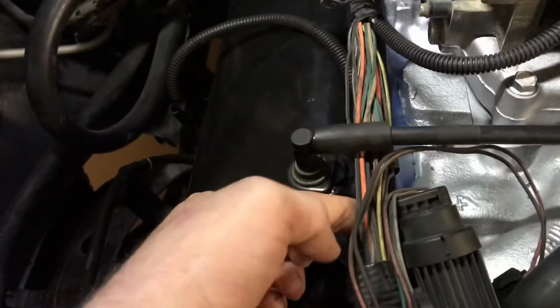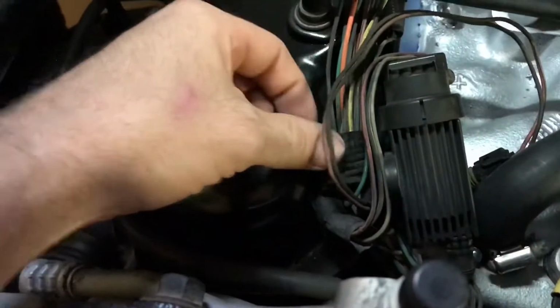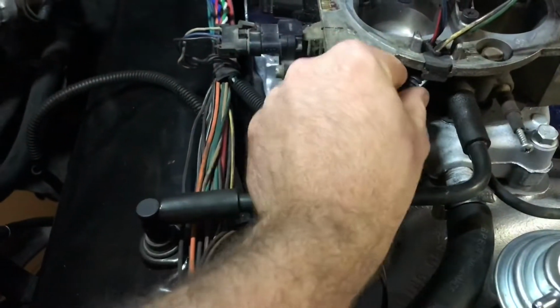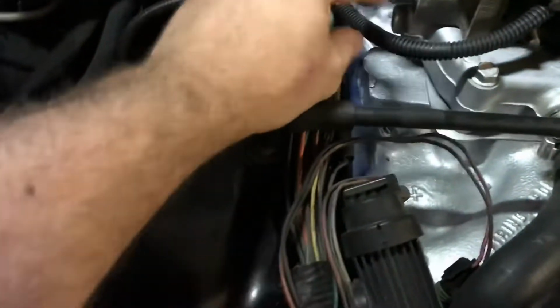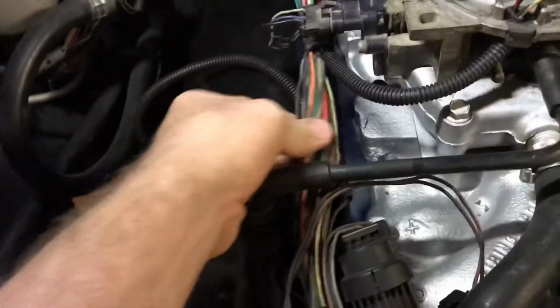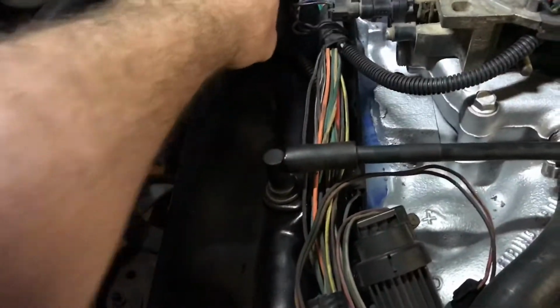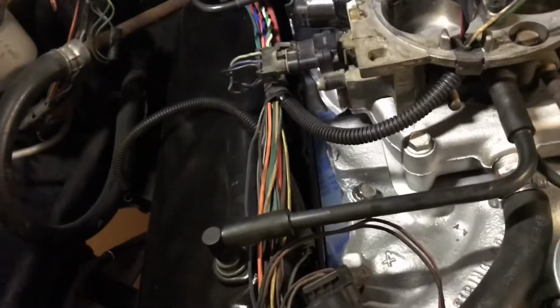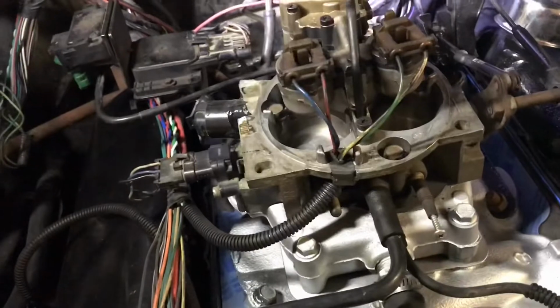Got most of my wiring ran here. I need to get some more conduit to cover all this up. I've got smaller stuff that I started going over everything with, to cover all these bare wires. As I'm hooking all this stuff up, the conduit's so brittle, I can hear it falling apart onto the floor down beneath.